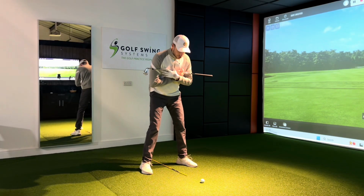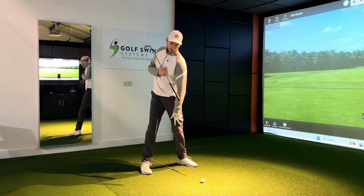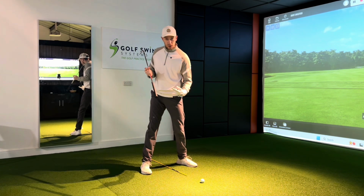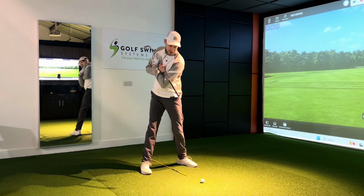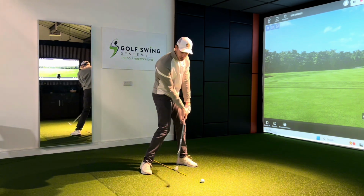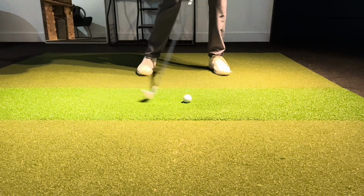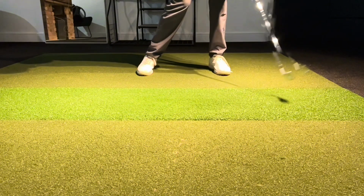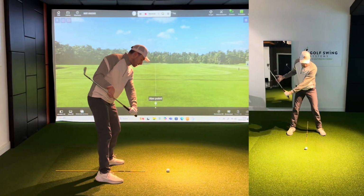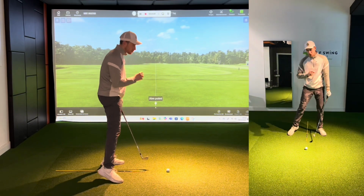Bonus tip for this stage 2, up to the top of the swing, and I want you to squat down a little bit. When we're squatting down a little bit, that's just going to help you initiate the downswing move starting from that lower body, and that's going to really help you get the club working on a shallower plane, which you'll see later on in stage 3, to get those pure strikes. Ball and turf interaction, but those shallow divots we see the pros do. So rather than trying to stay down, we're getting you to rotate round and pushing upwards from the ground. And this brings us into stage 3.